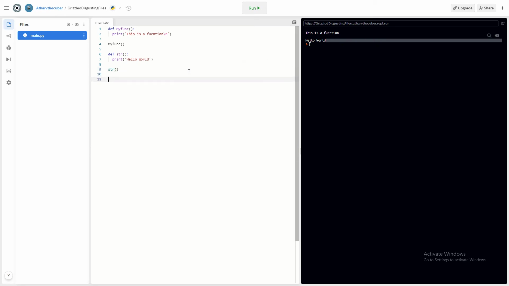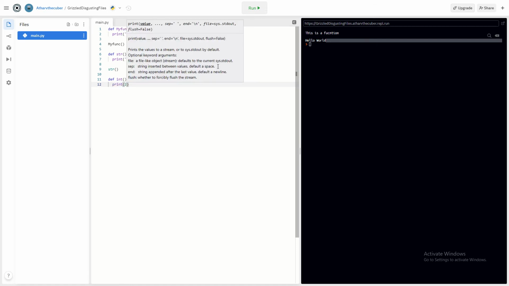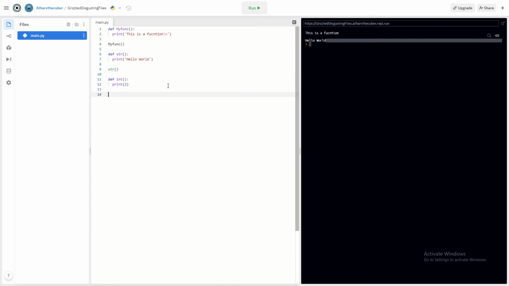Finally, our last function, we'll define integers. Here we'll print 2, and then call this function too by typing integers, and when you run the program, it will print 2. This is actually a number, so we didn't add any quotes. But if we want to make it a string, now you need to understand a very small concept.